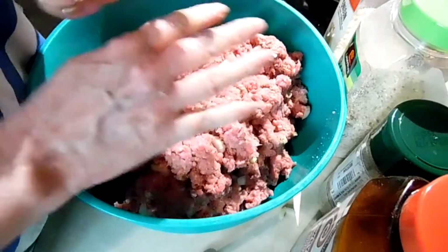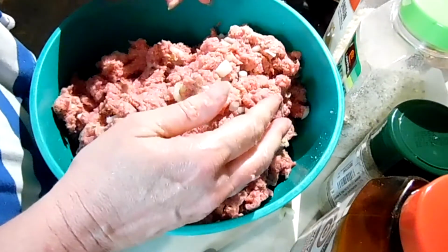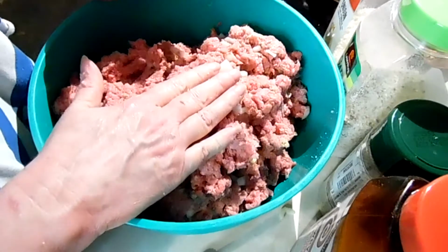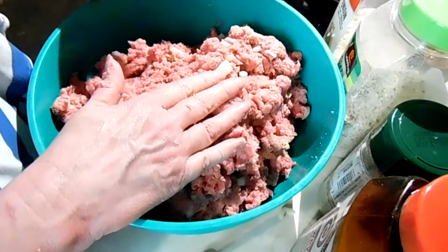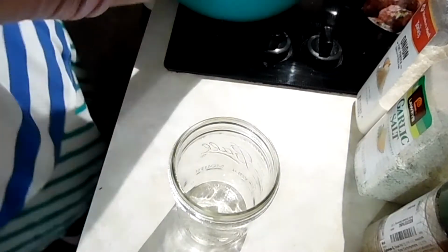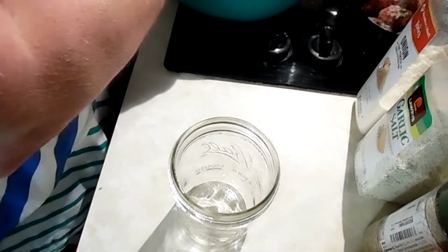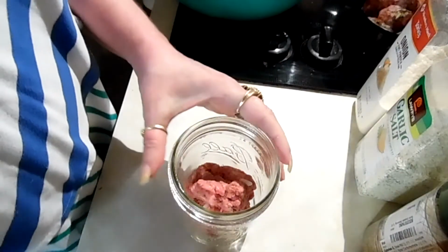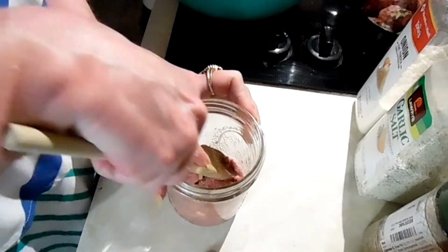It is softer. Any beef crumble you do is going to be softer than normal. If you want this to be firmer, you could add some ground pork to it. But it will be soft. When people ask what's in Hormel chili and stuff, there probably could be some TVP in there, but that's just how hamburger gets. So you're going to pack your jar really tight. Get in there.